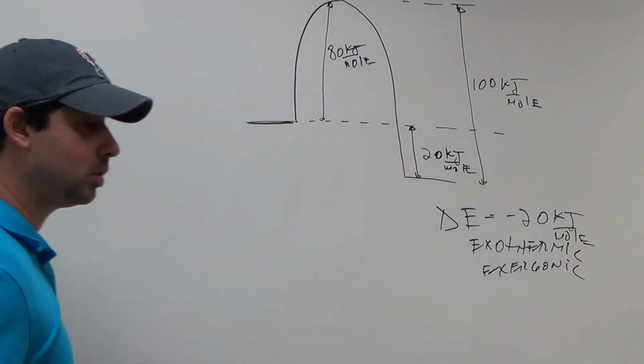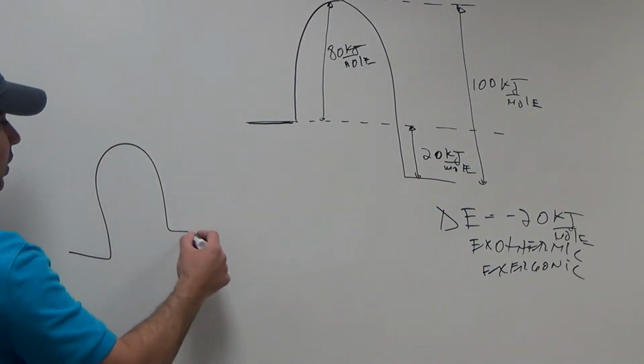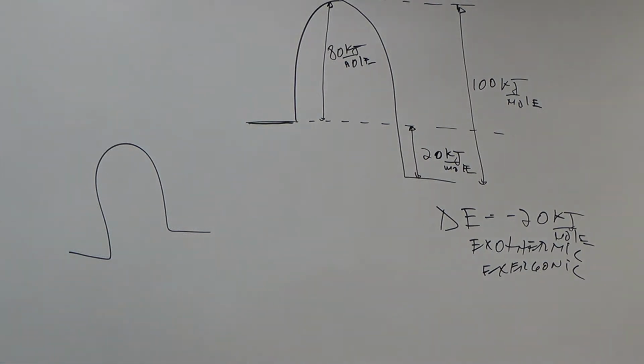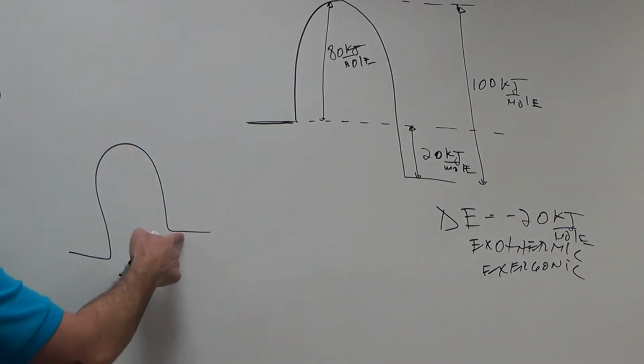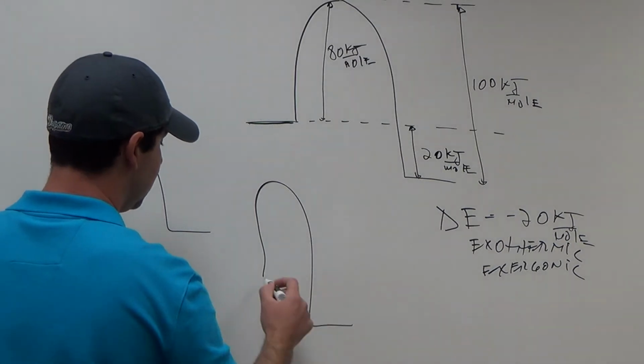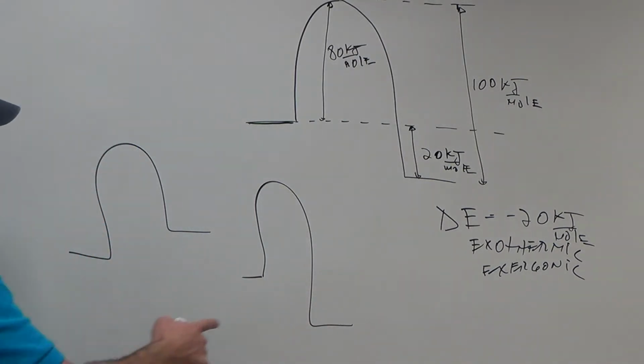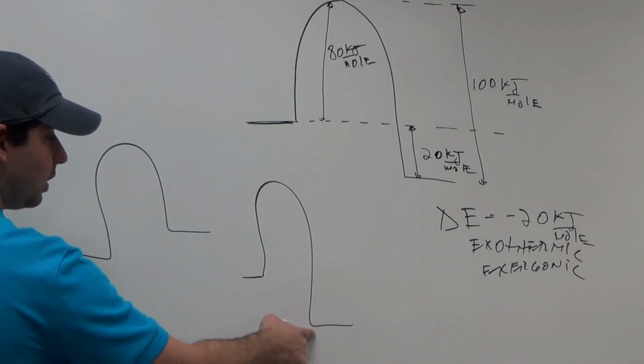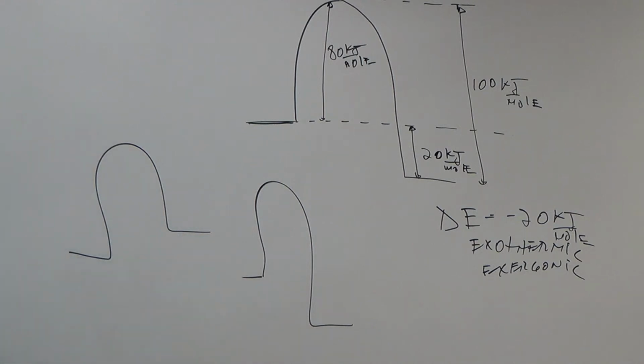Okay? Very quickly, is this reaction endothermic or exothermic? Endothermic, that line is higher. This reaction is exothermic. Reaction lower for the product, exothermic. Okay? Let's do another one. You want another one, or you understood that from that? You understood it from that? Okay, let's still give you another one.